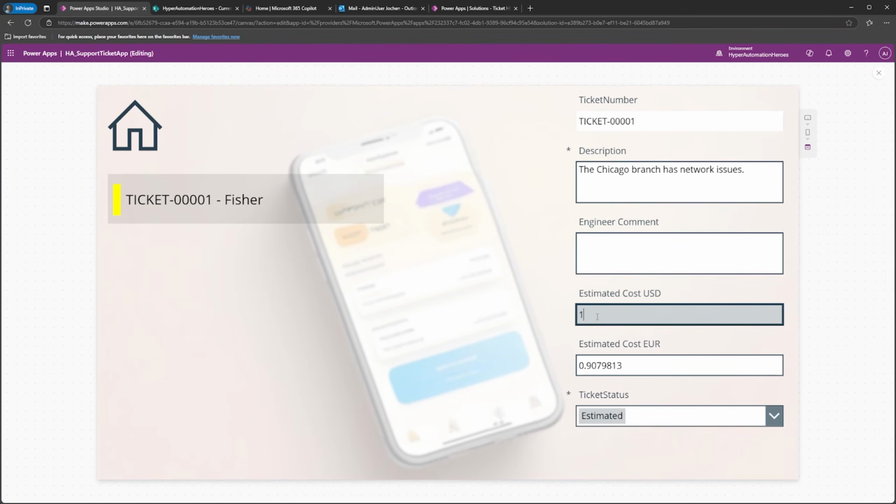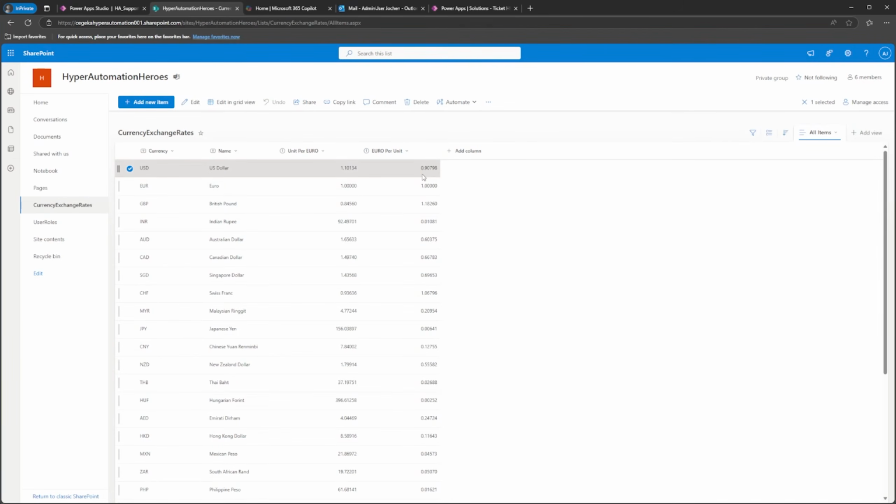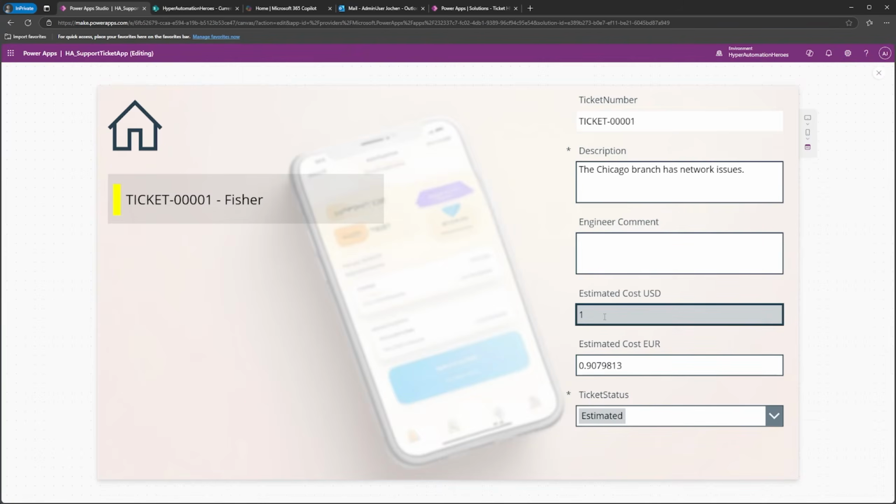And it took a couple of seconds, but here you can see 0.907981. 0.9079, and this is because it cut off here on SharePoint to 5 characters, but this is in fact, of course, this value. If I change it to 100, obviously this also goes times 100, so you can see that this actually now works.